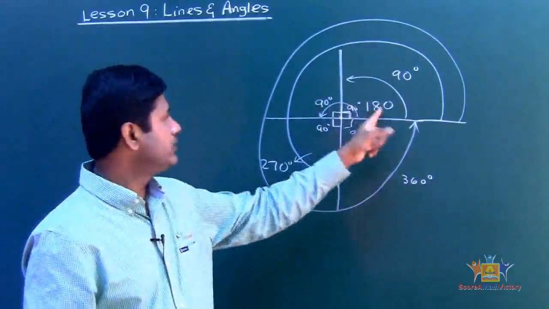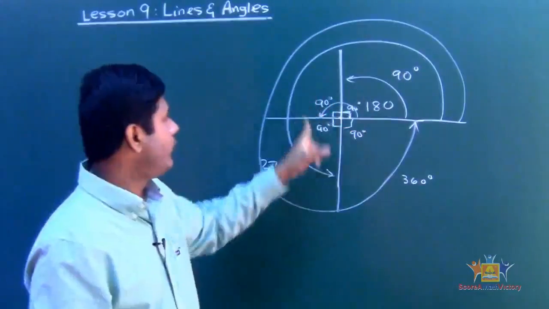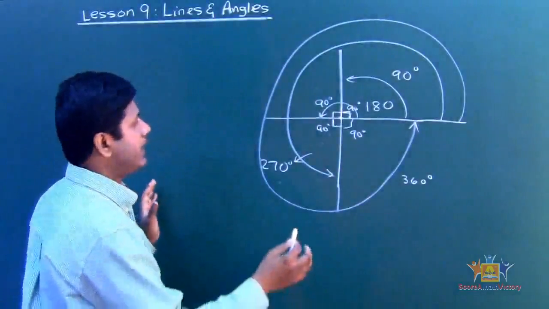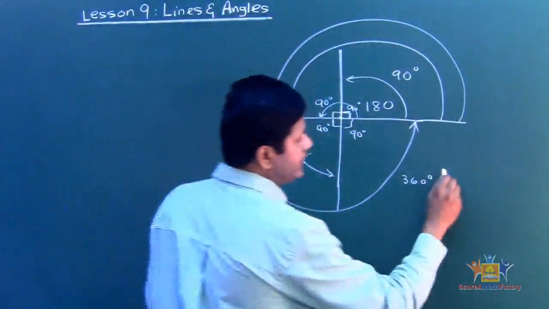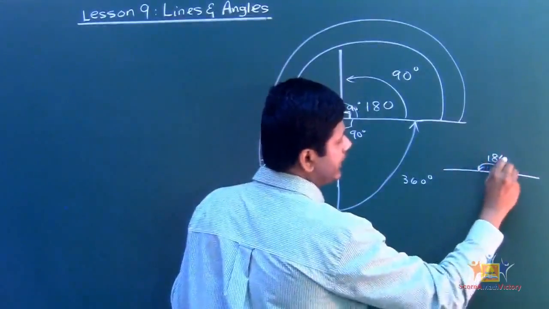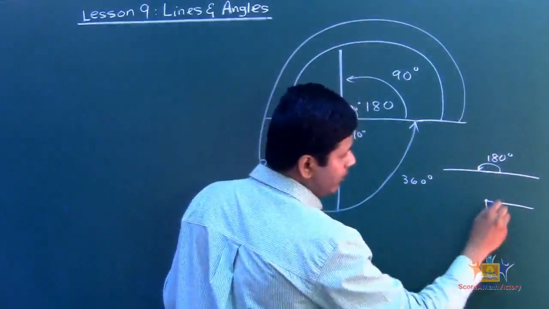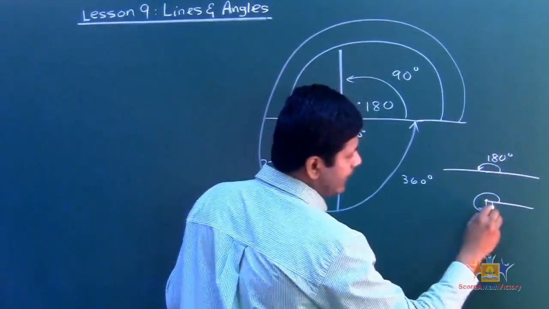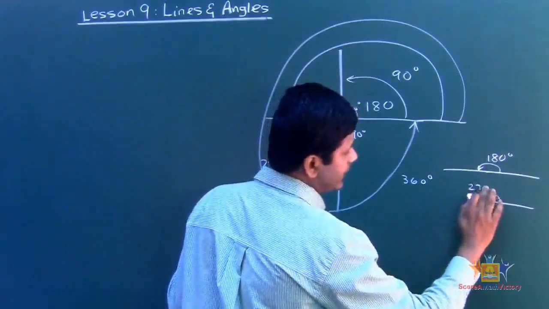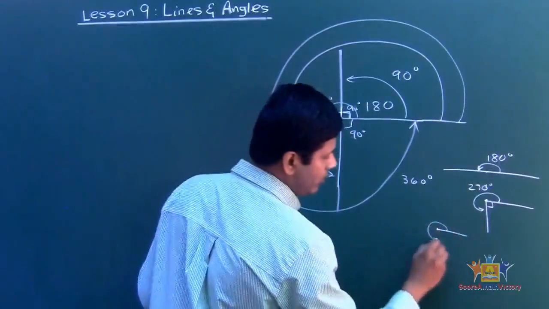So 2 right angles makes 180, 3 right angles makes 270, and 4 right angles makes 360. Always remember that. A straight line with the center right there is 180 degrees. And if it's a straight line with the center right there, and then you go all the way to 3/4, and the right angle is this side, so it will be what? 270 degrees.